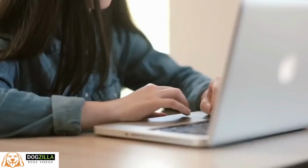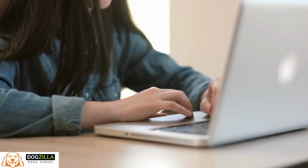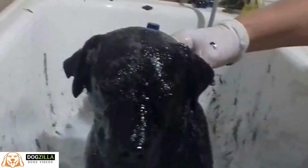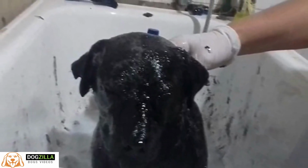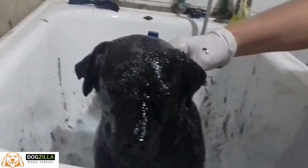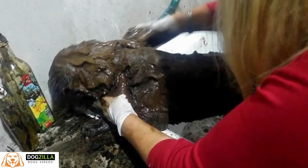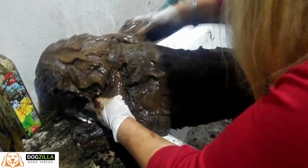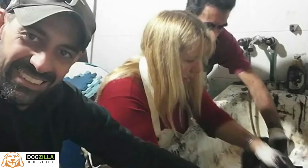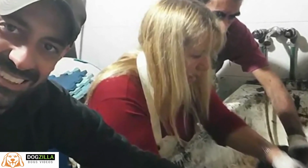They discovered that pouring a blend of oil and petroleum can cause the tar to thin. How much petroleum and oil do you think they poured over the dog? Well, guess what? The quantity amounted to over 5 liters. Fortunately, Petro also received volunteer help from experts at the Zoonosis Lanus Pet Center in Argentina. This was an entirely unique experience, even by the rescue center professionals' standard.